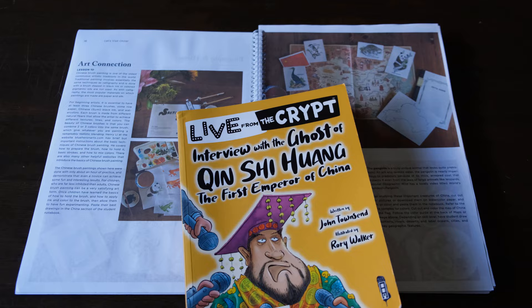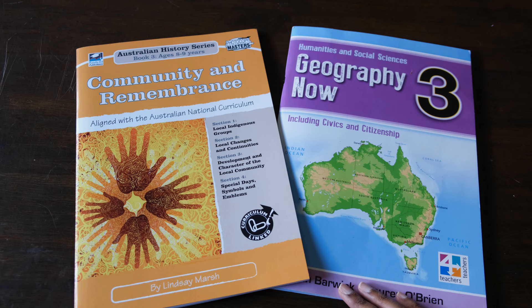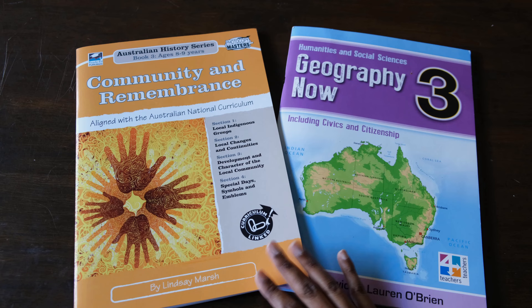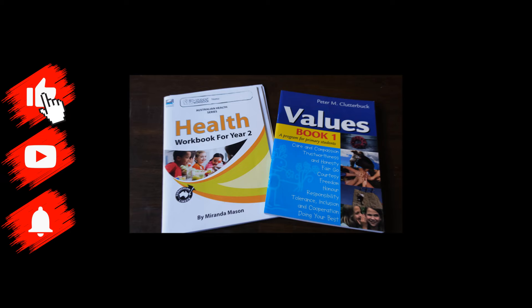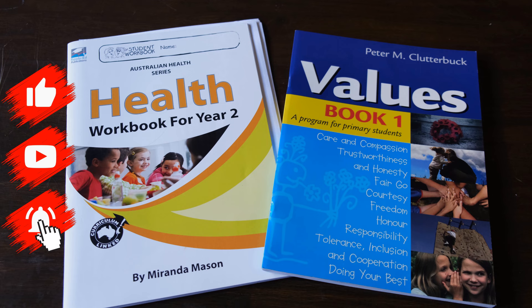To make sure we're complying with the Australian curriculum requirements, I need to add a couple of things specific to where we live. So we need to do a bit of Australian history and geography, and I'm using these workbooks to address those topics. He has already completed foundation level, Year 1, and Year 2, so we'll be working through Grade 3 workbooks this year. Since my son isn't a fan of these workbooks, I'm taking the topics and turning them into unit studies. We're also required to do health science, so we're using specific books for that.